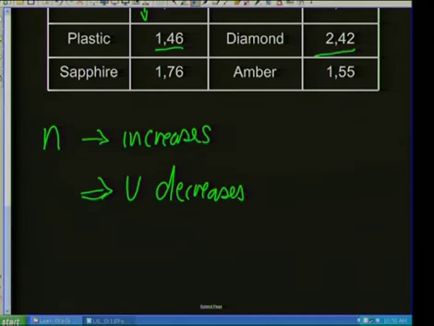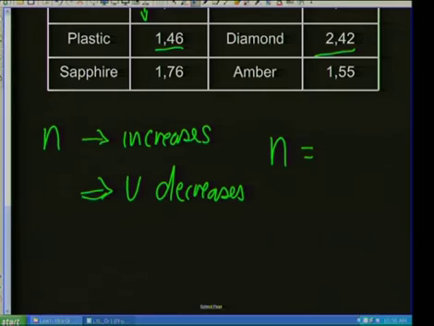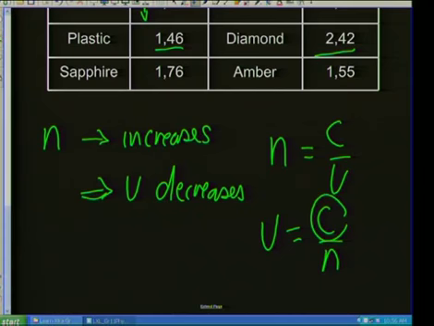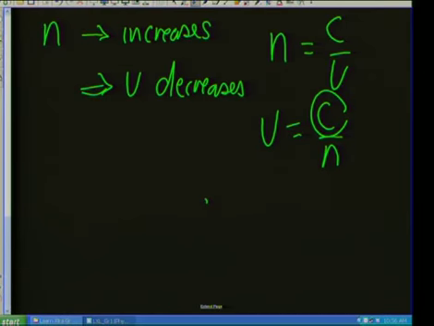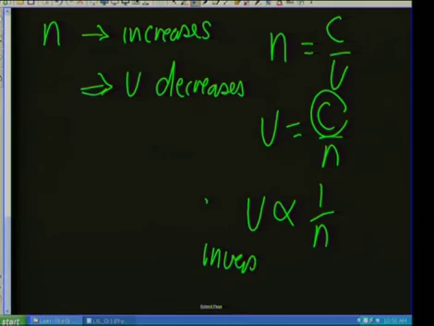In this respect, they are inversely proportional, because we can rearrange the formula to say n is equal to c over v, and what you can recognize then is to see that v is equal to c divided by n, and all that you're doing, that's a constant, and what does that tell you? It tells you we can write it as v is directly proportional to 1 over n. Inversely proportional. Very important that you understand that idea.